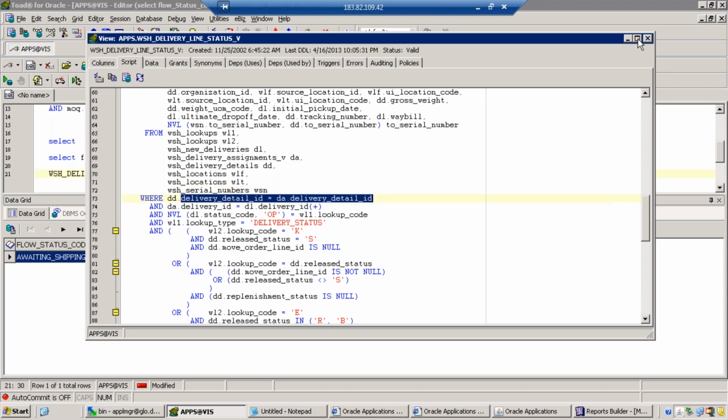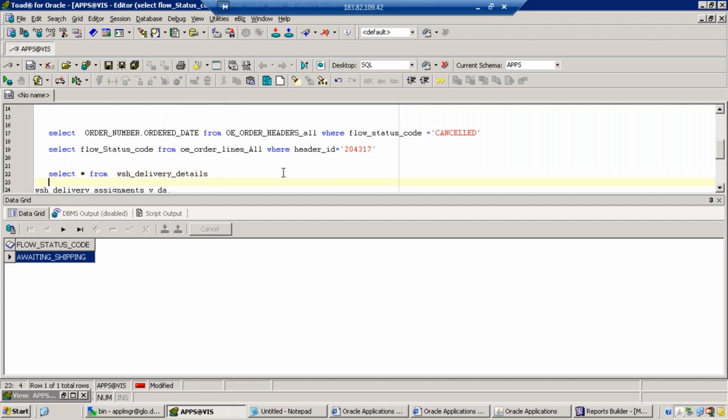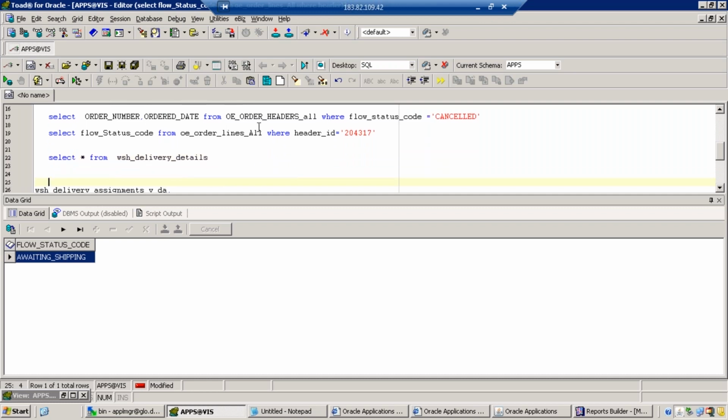There is a join between delivery details and OE order headers all. The join condition is header ID only, where source header ID is the column name from this table is equal to header ID. The header ID of your sales order is fixed at present, right? You can use the same.